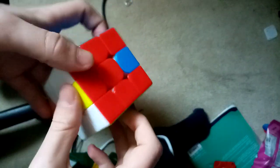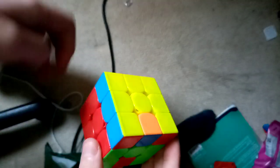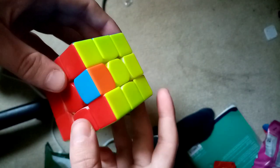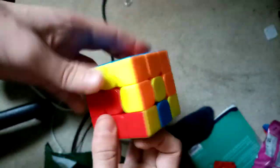Okay, so for here to here, just do like a U prime L into a 5 mover. For here to here, 5 mover setups, just one move like that. It's a pretty easy one. Here to here, I don't think the M2 pure is that good, so instead I'll just do a D prime into that case I just showed you. So it's these two moves at the same time. Pretty fast. And then here to here, I like to do L wide into that.